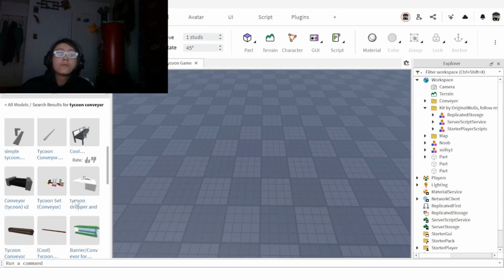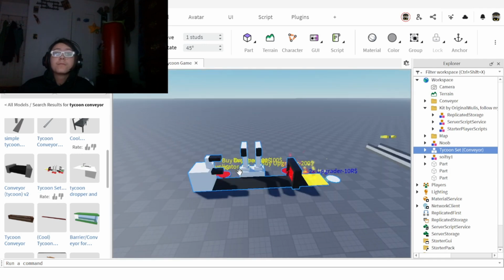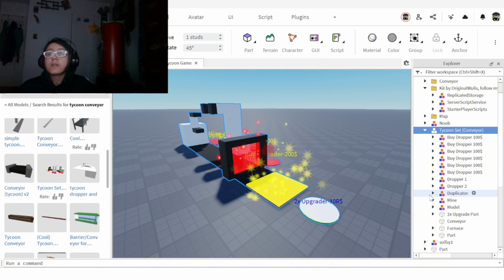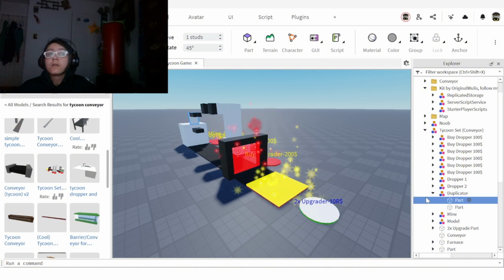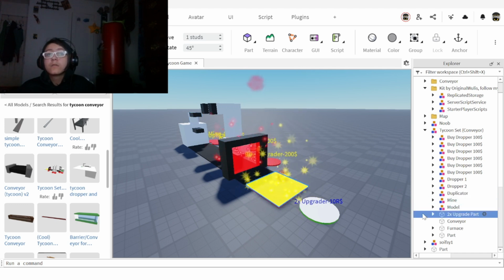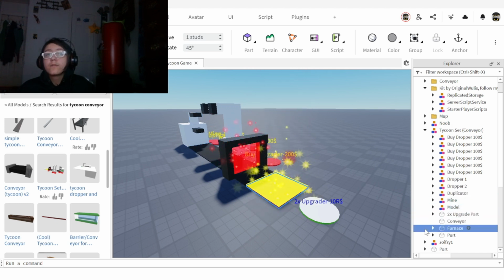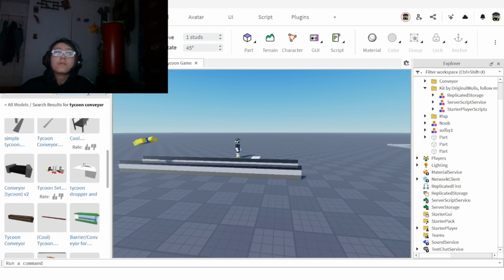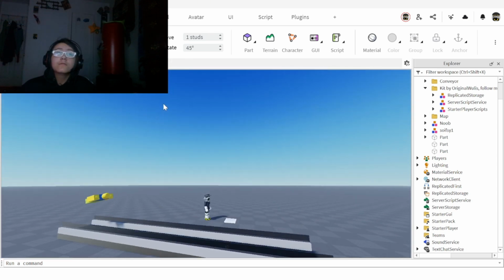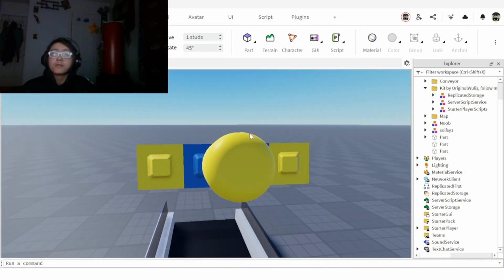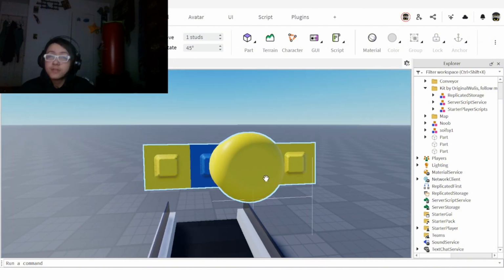Oh, that is pretty cool. Because mainly I just want to look at the, not the duplicator, 2 times upgrade part conveyor furnace smoke. Yeah, I don't understand that at all. Well, I'll be figuring that out soon. Well, this is really the only few free models I'm going to use. I'm going to check and make sure they don't have viruses later though.